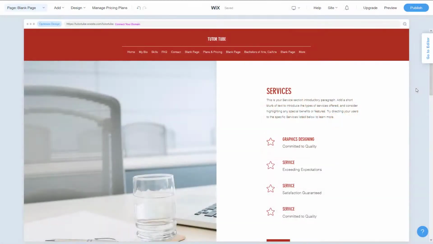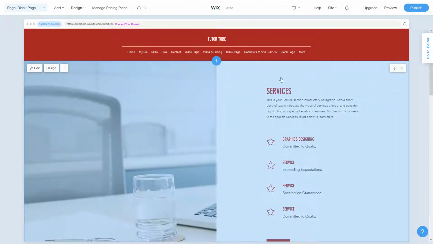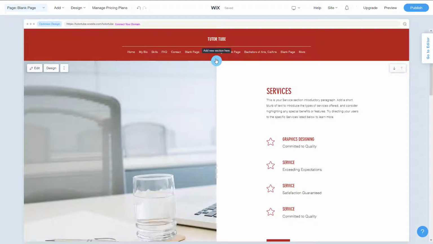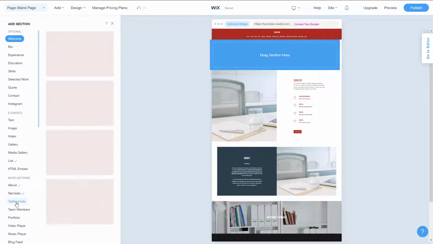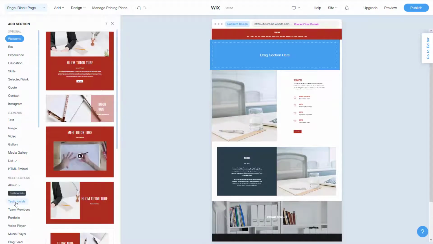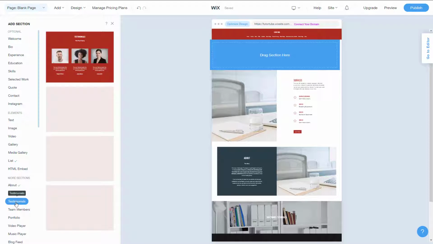If you want to add in customer reviews and feedbacks, then you can use something called the testimonial section. So for that, I'm just going to click on the add a new section button right over here. And then from the left side, I'm just going to grab in the testimonials, as you can see. So I'm just going to click on testimonial right over here.